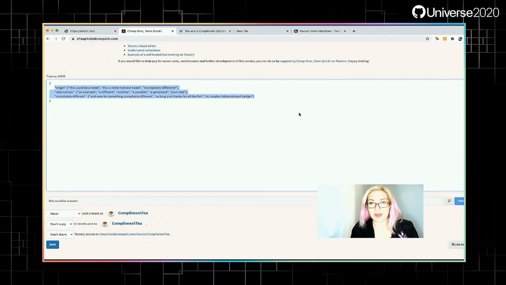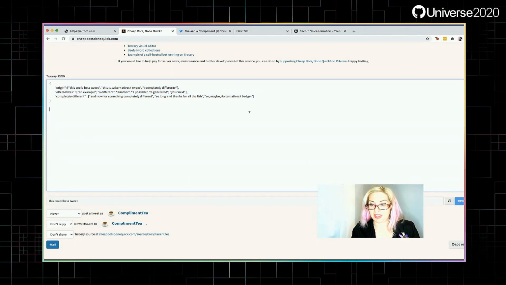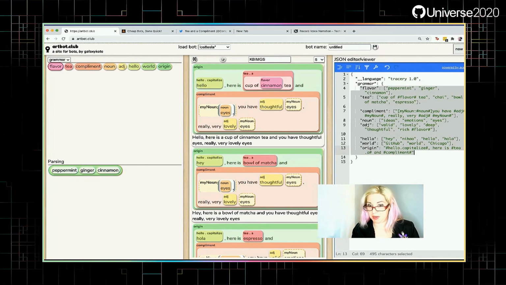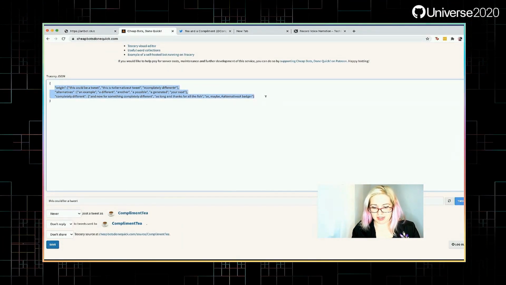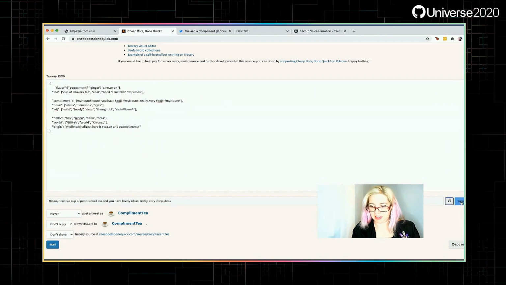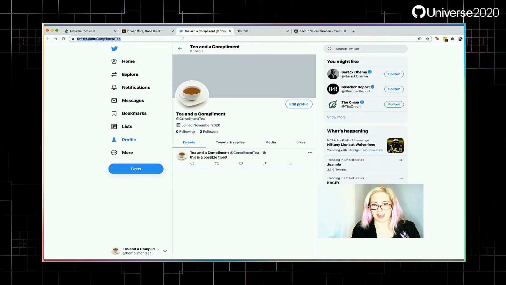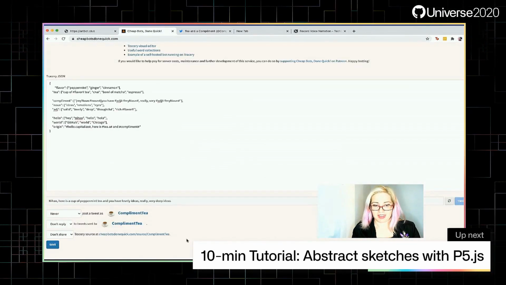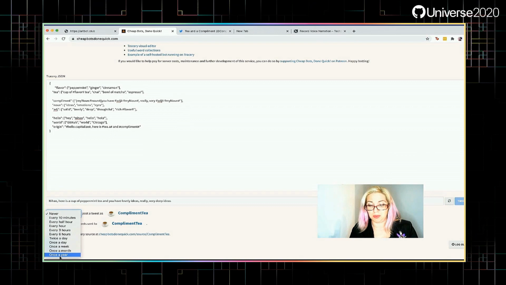Okay, we're at the final stage of our bot making process. I've come to Cheap Bots Done Quick here, and I can go back to artbot.club, copy my grammar from there, go over to Cheap Bots Done Quick, and paste it in. You can see now I've got some example tweets down there. I can choose one and tweet that. And hopefully, if I reload, yep, we can see that it's tweeted here. And I can set how often I want it to post a tweet, from every 10 minutes to once a year.